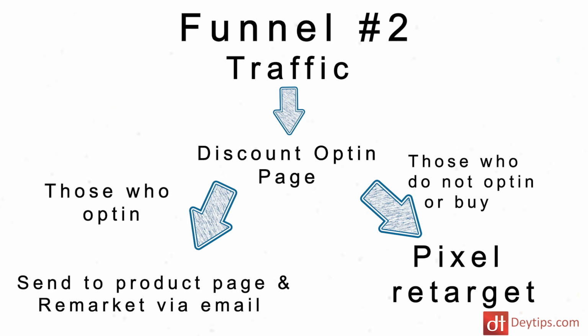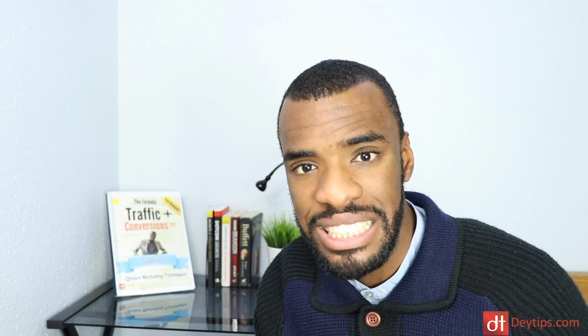So the people who opt in but maybe they have the 10% discount but they don't use it, make sure you give them a time frame to use your discount. So if they have like a 7-day time frame or a 10-day time frame, then it creates urgency within your campaign. So this goes for the first sales funnel as well as the second sales funnel. You want to make sure that you create a time frame for them to use that discount code, so it gives them the urgency to actually go and use it, and they're more likely to actually make the purchase.